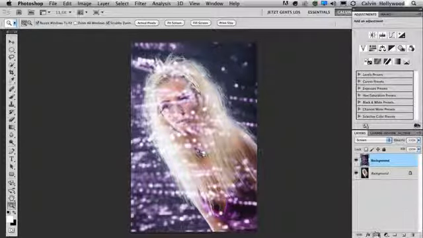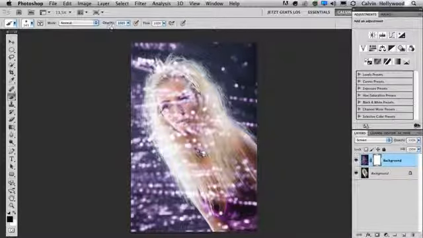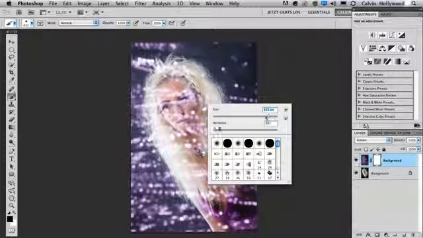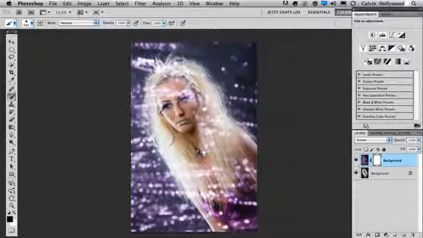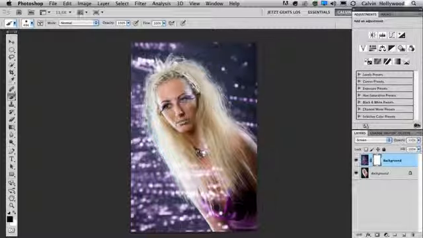And now I can create a mask, and now I can paint with a black brush at 100% inside of the model to hide this texture. And on the hair, I do not paint, I just paint inside here. And what you can see also is that the new background, the new texture, is a little bit flat, not much contrast.